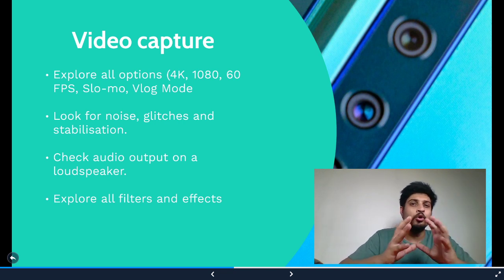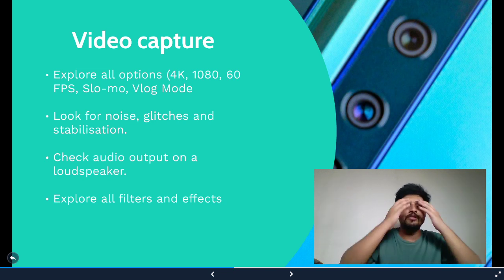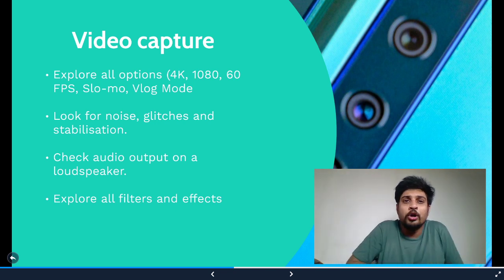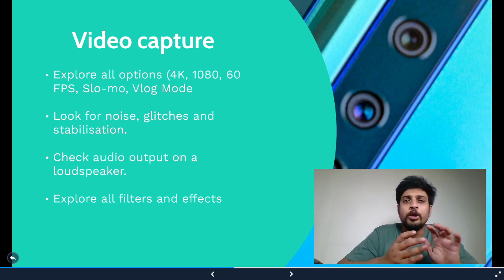Then there would be slow-mo videos that go all the way up to 960 FPS. Know that there's a difference between interpolation based 960 FPS slow-mo and hardware based slow-mo. So think phones like Samsung Galaxy S20, the previous S10, the iPhones, they all do hardware based slow motion videos, while phones like the Poco X2 or the more affordable smartphones that promise high slow motion recordings like 960 frames per second achieve it via the interpolation method.